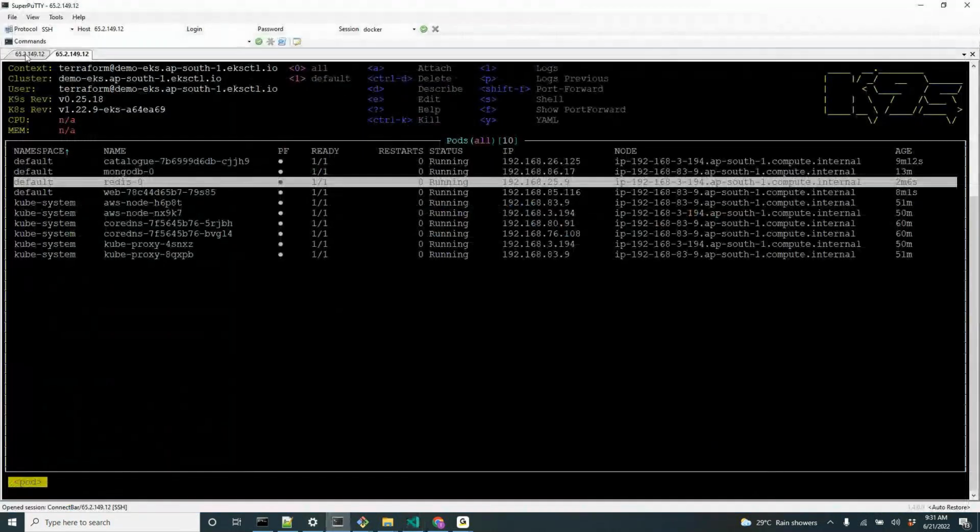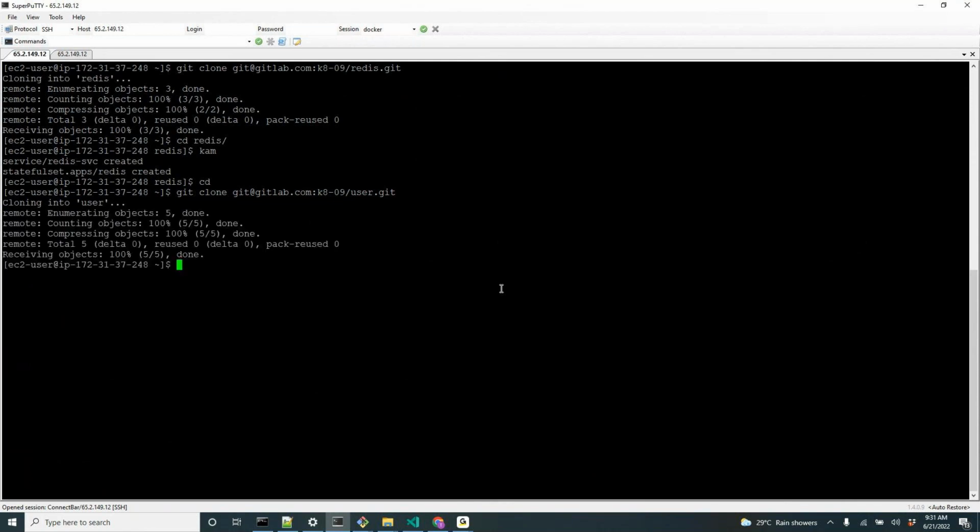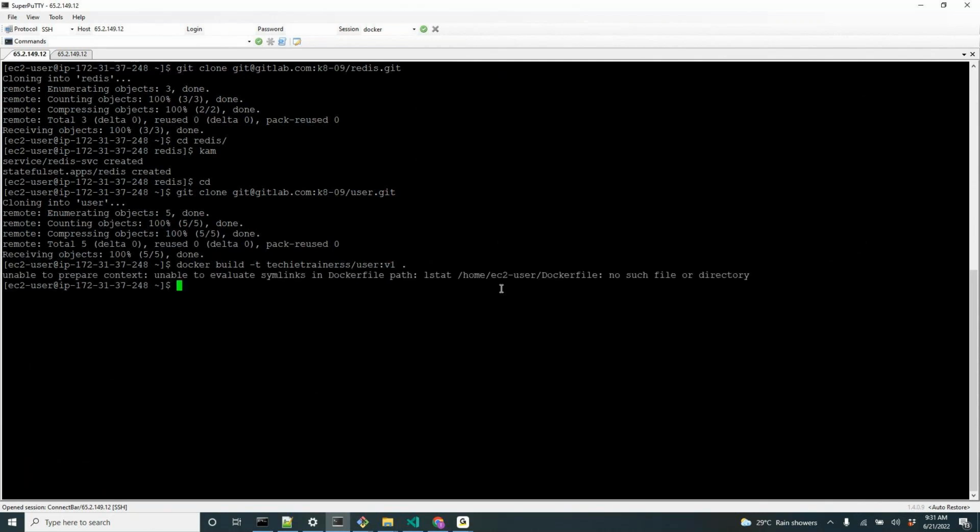Here, clone it. Now build the image, docker build -t sticky-trainers/user:v1 . Okay, need to go to the user directory.